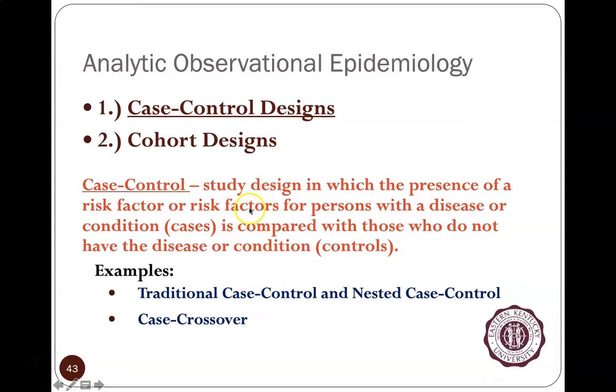But the case control design is a study in which the presence of a risk factor or risk factors for persons with a disease or a condition is compared with those who do not have the disease or a condition. So what defines who your cases are, and then what's your controls? People can't be in both populations.